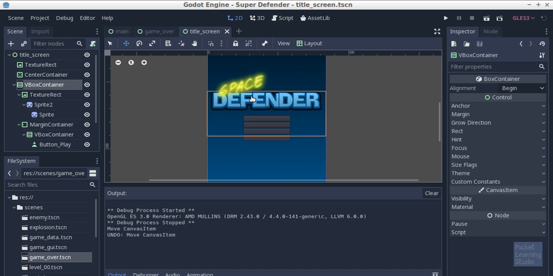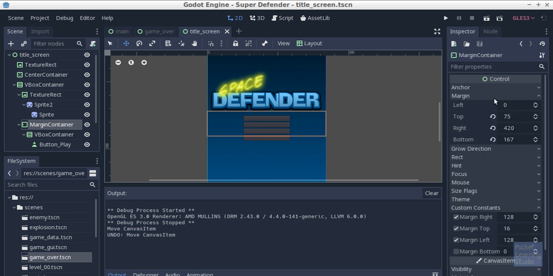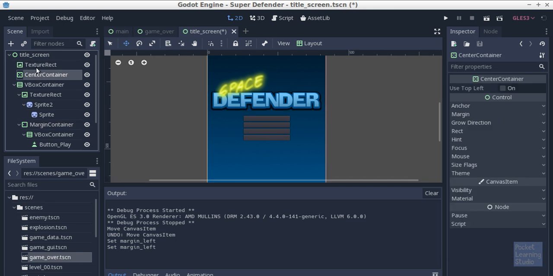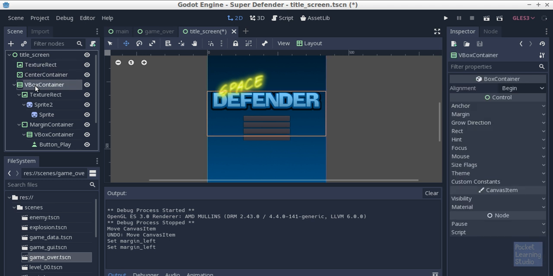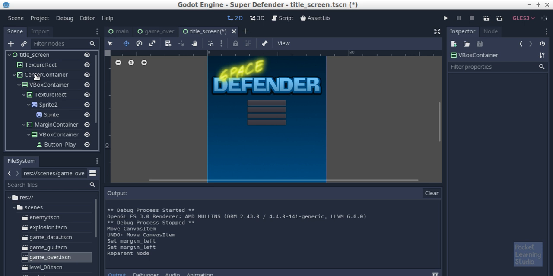So let's go left, let's say 128. Oops, no, we don't want to do that. Okay, so that's probably not too bad there. We could add that to the center container.